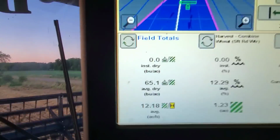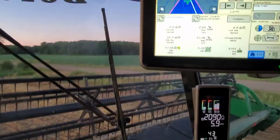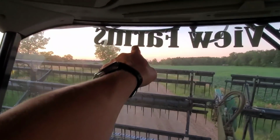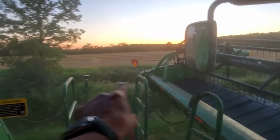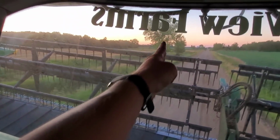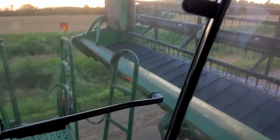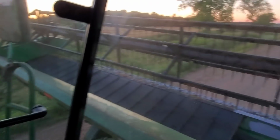Oh, it was better. That one went 65.1, the whole 1.23 acres. Now we jump back out on the road, and we got another one right down there. The reason is that there's this ditch right there that kind of meanders, and it cuts on an angle, and it cuts this field all up. The weird thing is there's another ditch right by the road, just a little sliver in between them. It's weird. I don't understand it, but that's how it is.